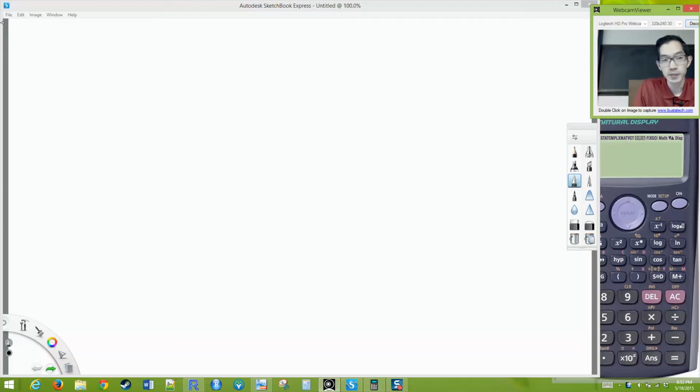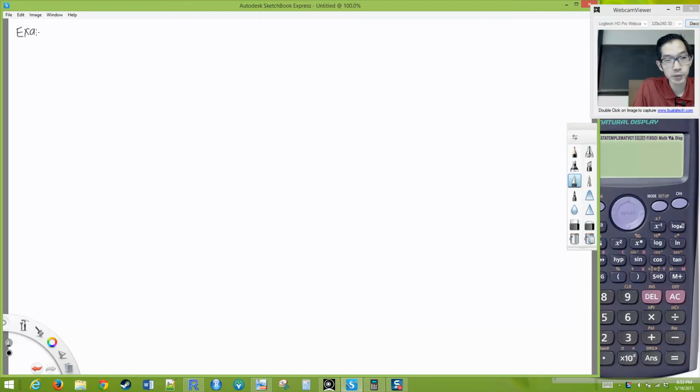So this is coming from your textbook. Example 1. It states marriage. I'm just going to write stuff up on the screen. You don't have to copy all of this down in your notes. Just write down, this is example 1 from the textbook. And that should give you at least an idea.